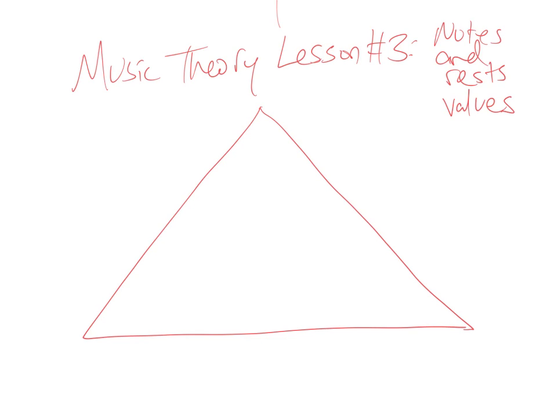And at the top, we're going to draw one single whole note, and we've seen this a lot already in what we've been doing. I'm going to put that by itself right up here at the top. And then after that, I'm going to cut this pyramid in half, and I'm going to do the next area, and I'm going to copy that down, and I'm going to add one thing to it. I'm going to add a stem. So now we have 2 notes with stems.